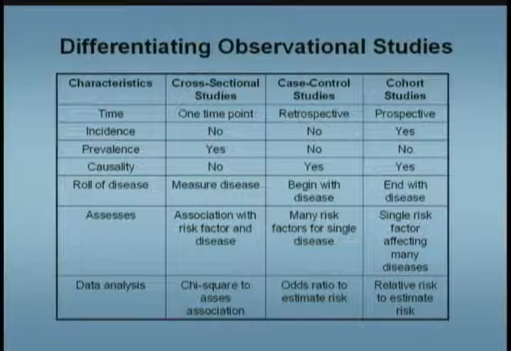We next come to a simple table, and this table is a summary of content that we've already talked about together. I simply want to walk you through a couple of the details by way of review here. Take a look down at the bottom 2 rows of the table. Notice in a cross-sectional study, we're looking at association, not causality.